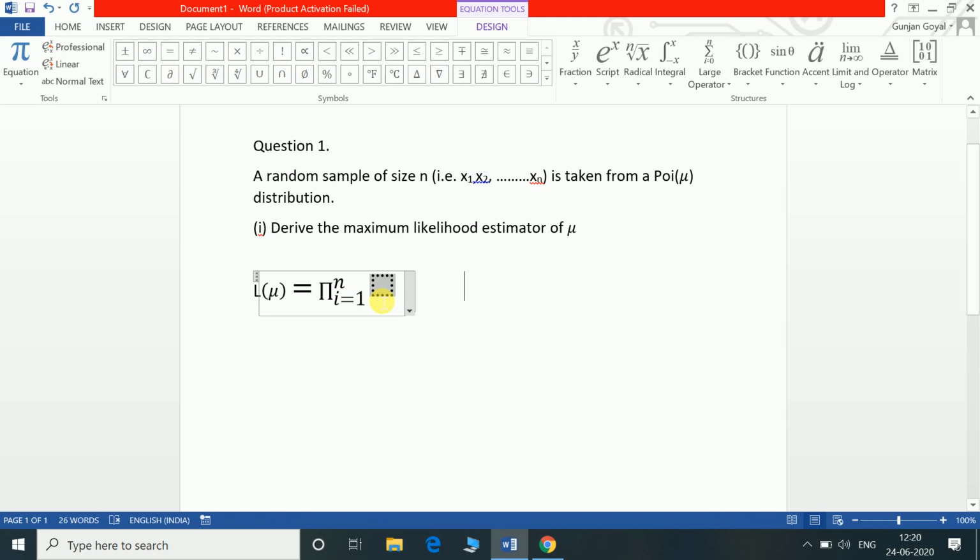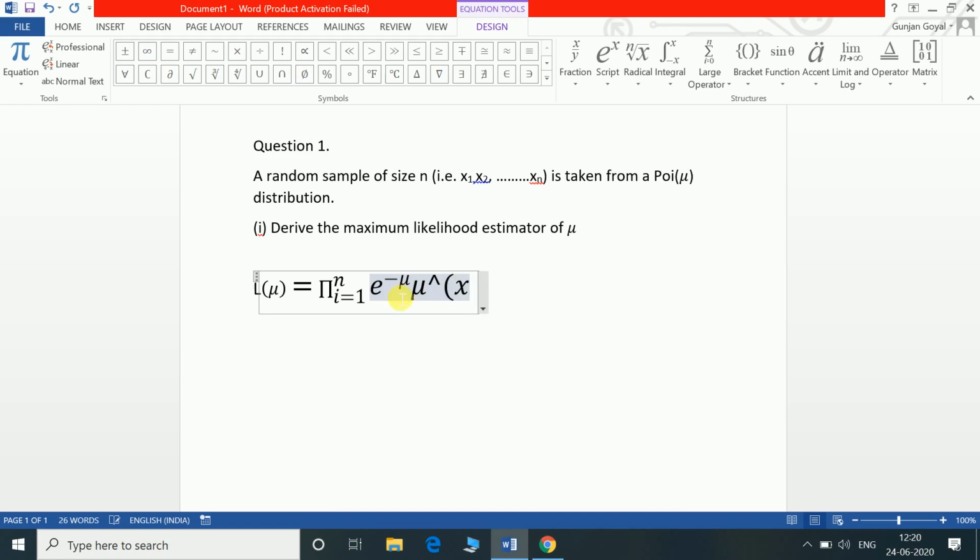And then you now need to write your equation, which is e to the power minus mu, mu to the power xi divided by xi factorial, which is the distribution function of the Poisson distribution. So let's write e to the power, and then I need to write minus backslash mu and a space, another bracket and close bracket and another space. So it has converted to power, and then again backslash mu to the power. See, it has converted, and now I need xi.